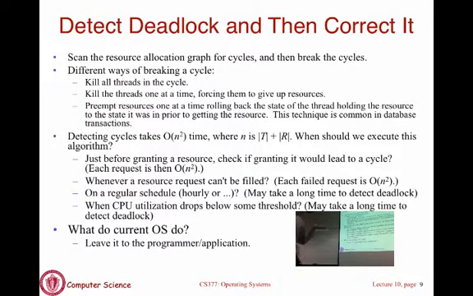Now typically, because these things are expensive or they require you to take extreme measures, OSs actually don't do this. This is why when you run the JVM, you could write code that will deadlock. The JVM is not going to do anything to resolve it. It could detect it, but the programmer doesn't expect that locks are taken away once they are granted and so on.